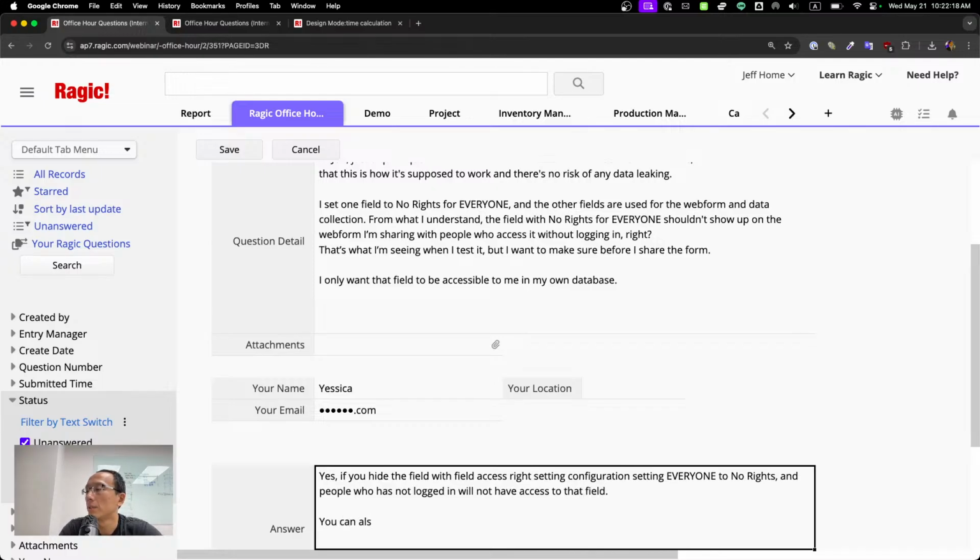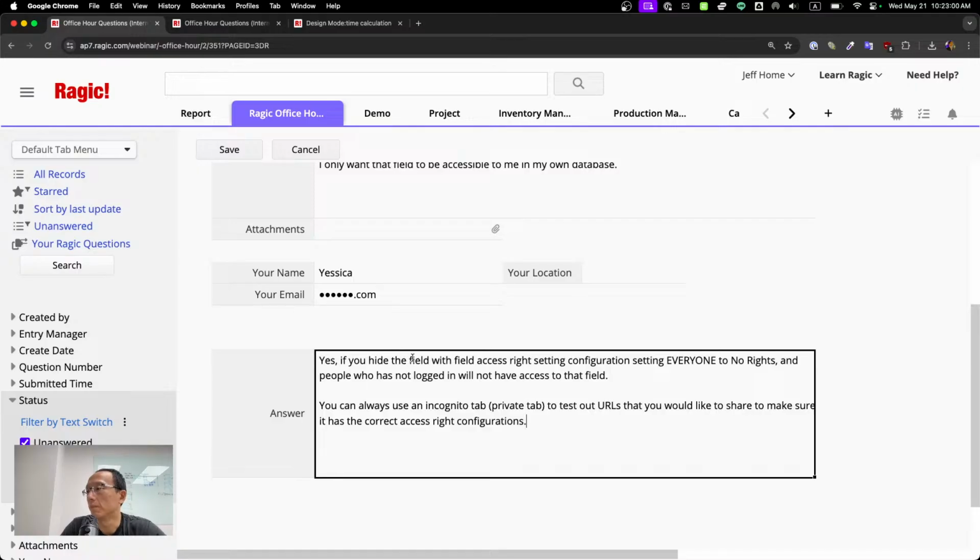You can always use an incognito tab, or like a private tab, to test out URLs that you want to share, to make sure they have the correct access right configurations. Okay.